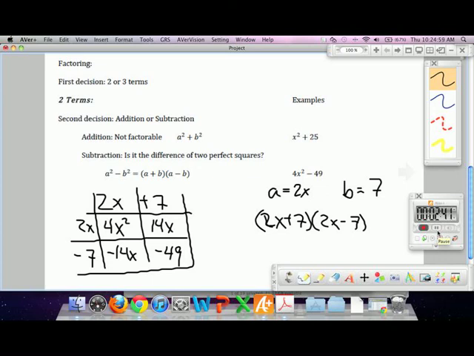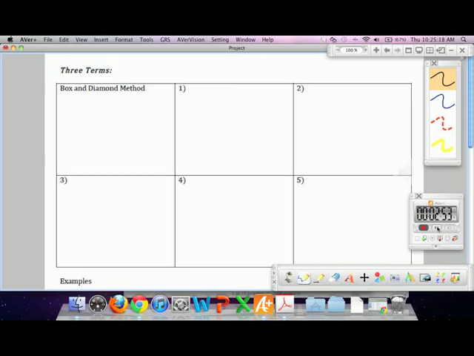However, what we're going to do now is, well, life gets more interesting and more complicated if we now have a 3-term polynomial or a trinomial. If you have a 3-term polynomial or a trinomial, factoring is a little bit more to it. You've seen in the past, likely many of you have seen guess and check. Like play the numbers game type method. Wait, what? I thought we were doing guess and check. Oh, no. Yeah, so if you were a guess and check person, a lot of people use the guess and check method to factor. And that's fine, but that can take a while because you might not guess correctly the first time.